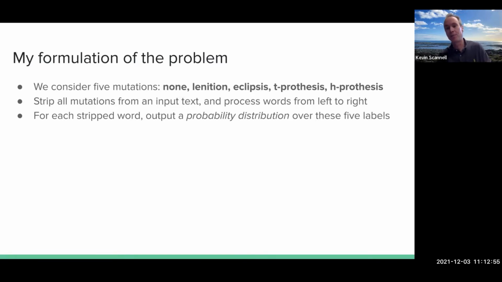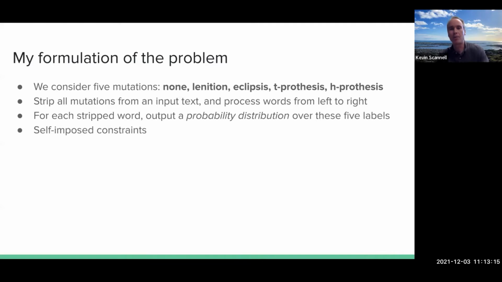And the reason that I want to predict a probability distribution and not guess the right answer is, again, because there is variation, and there will be times where the mutation is carrying information and you cannot correctly predict what the right answer is, and the best you can hope for is a probability estimate.